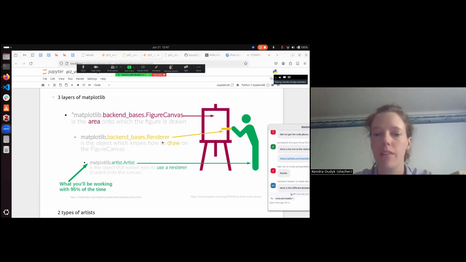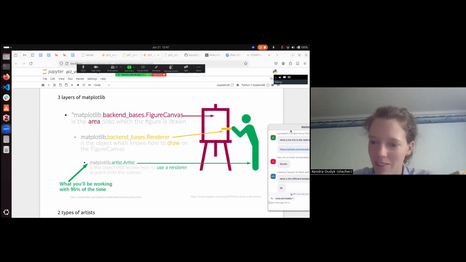I don't understand all the differences. Does anyone in the audience know the difference, perhaps? Some people said they were very experienced in Python. So I just think of the canvas as a literal canvas, and then the artist as the thing that knows how to draw on the canvas. I don't know if that helps at all. Okay. Sorry, I don't have a better answer.